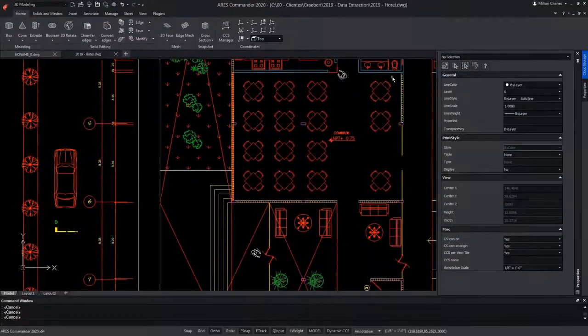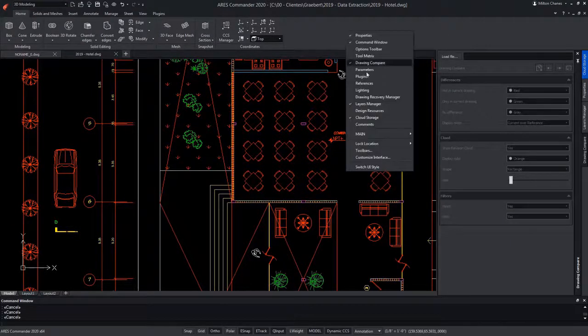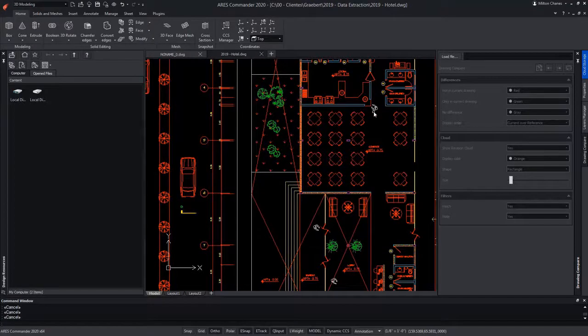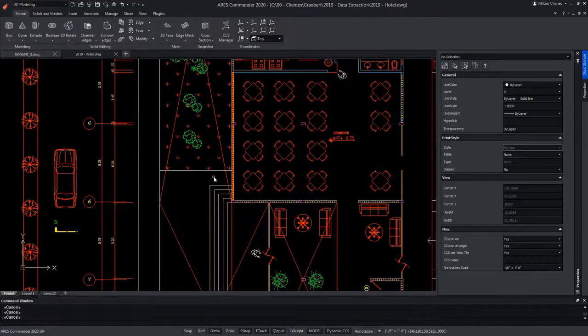As we work with Ares Commander, we may need to activate new palettes, even add tools, or modify their position within the ribbon. The truth is that all these changes would be lost when changing to another workspace. Notice that now we return to the workspace we had previously, and all the changes we make have disappeared. However, Ares Commander allows us to save the changes in the workspace in use, or create a new one.